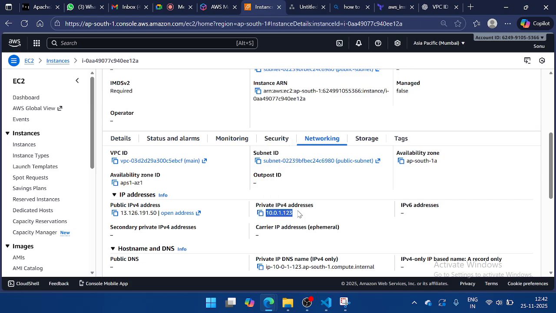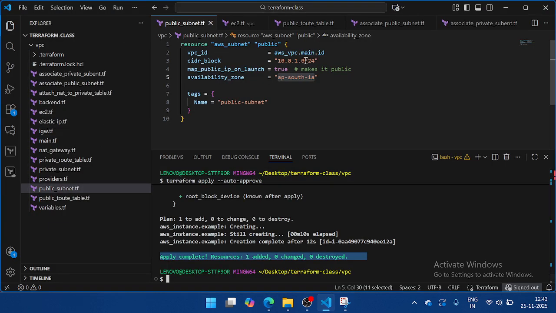So I told you, right, in the last one it will create 0 to 255. It will take any one of the numbers dynamically. But the second number will be 0 only. The last one will be changing. The second number, first we given one, right? See, here we given one only. That zero we given for the VPC, not the subnet.